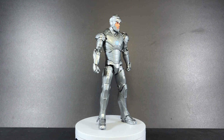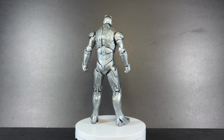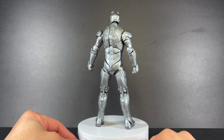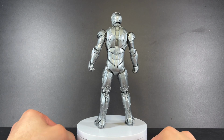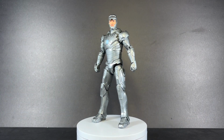And here is the Mark II out of the packaging. Now, what I was going on about earlier, how I was saying, you know, this fit. Dude, what is up with all these Infinity Saga figures not being able to freaking stand up? Jeez. Sorry, I got a little carried away. I gotta save it to the end of the video.